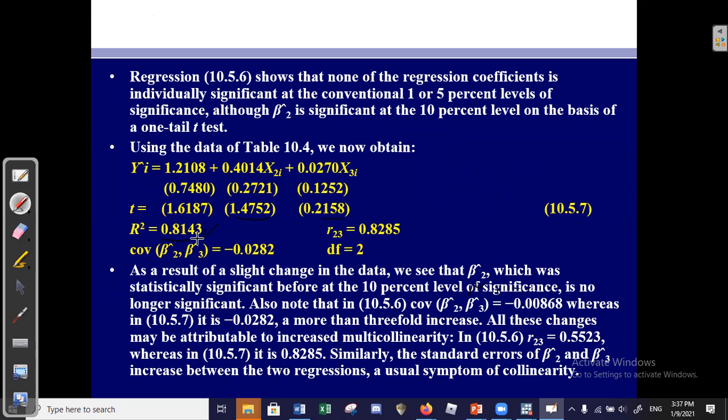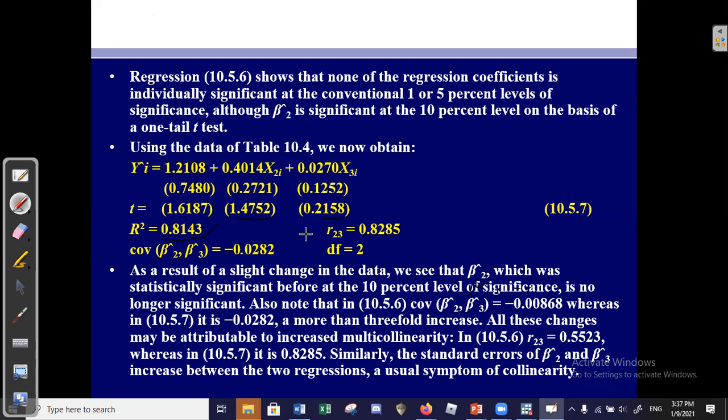Again, I'm repeating, if you fit a model and it gives you a very good R square, just like in this case, it may not be very high, but by any standard, it is more than 80%. So therefore, it is okay, right? But you see, the T ratio corresponding to x2 is 1.4752, which, if you remember the 2T rule, is insignificant. So a high R square, but none of the T ratios is significant, right?